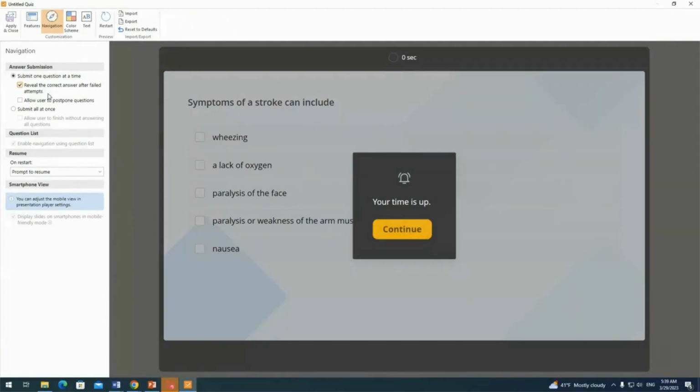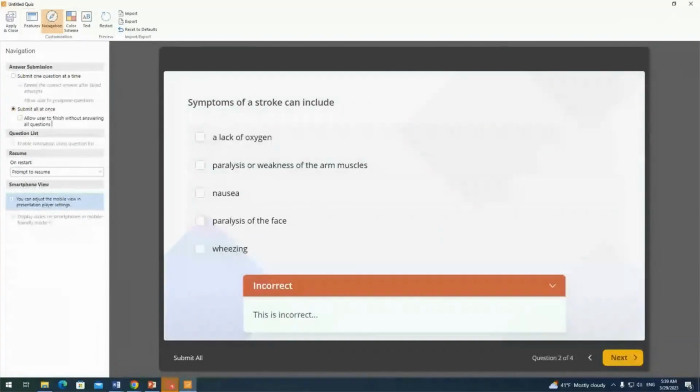You can allow users to postpone questions or submit all at once, so the users won't be able to see the feedback. They will only see the feedback on the quiz at the end of the quiz, so they will not see the feedback messages.